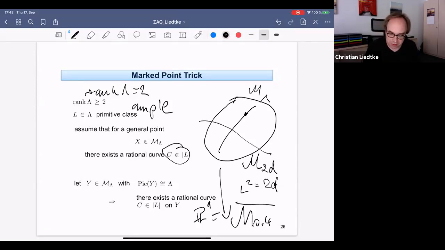The idea is to use a map to M04 bar, use this ampleness or at least something, so that you see that there is a horrible locus where things break up. And then you set the machinery up in such a nice way that this cannot happen at the surface where you're starting from. This is ensured by this condition here, because if it had to split up, there would be more classes, and you would either sit inside M lambda and be of rank inside M2D, where Picard rank is generically 1. So you get various contradictions. So I should say this is a rather technical result, and if there are questions, maybe I can answer them later. But it is, if you want, a controlled degeneration.